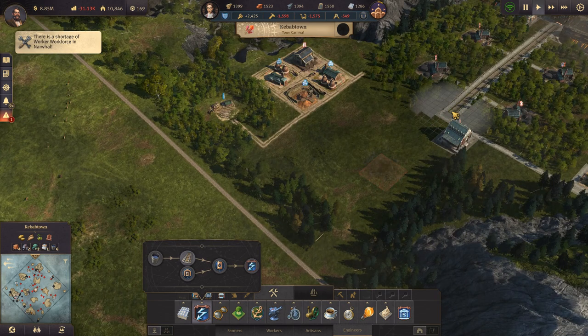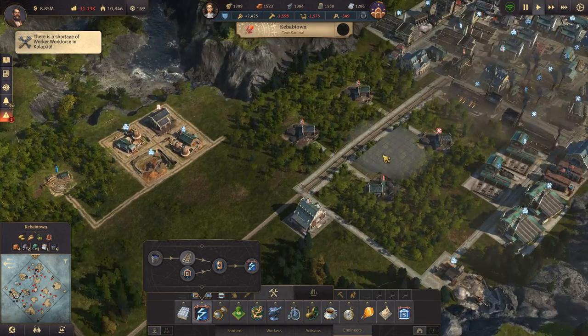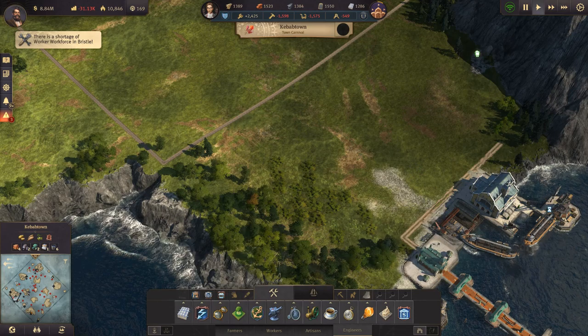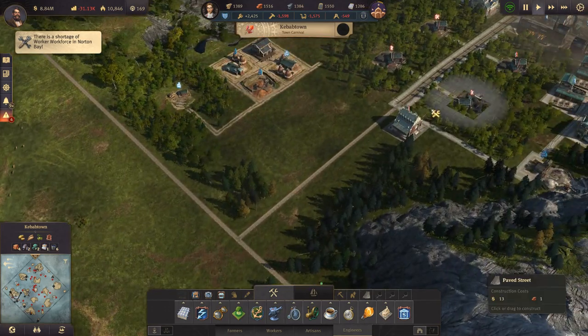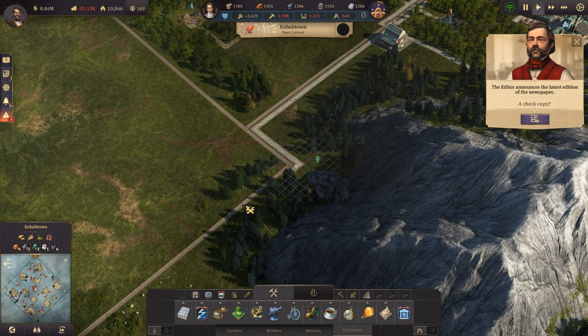Yeah, I know that my workforce is running short. I mean, I got rid of over 21,000 people. 11,000 people. Workforce shortage. I sometimes believe that the main intention of this game is to make me angry.